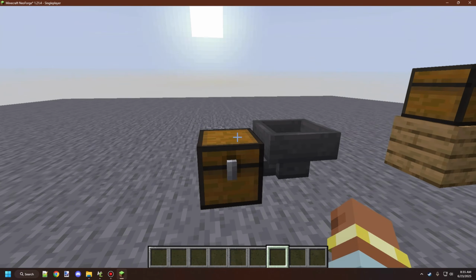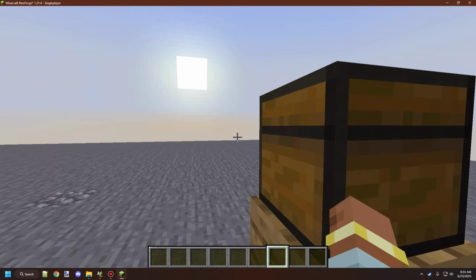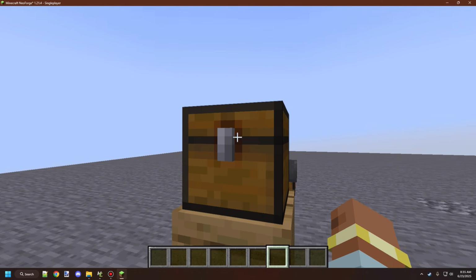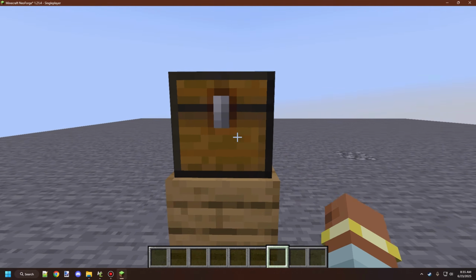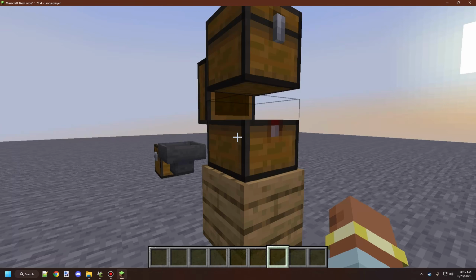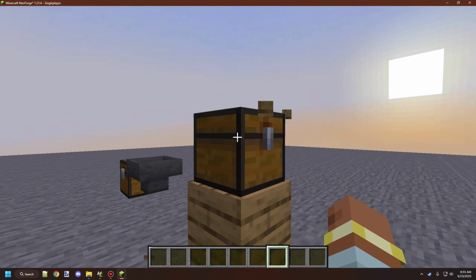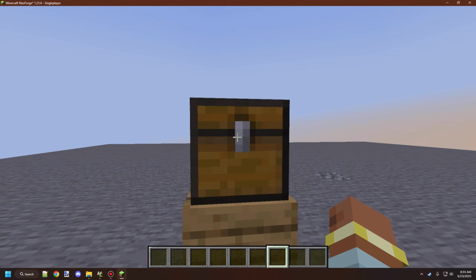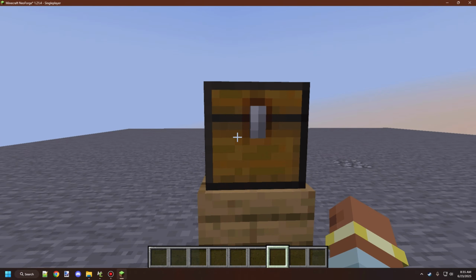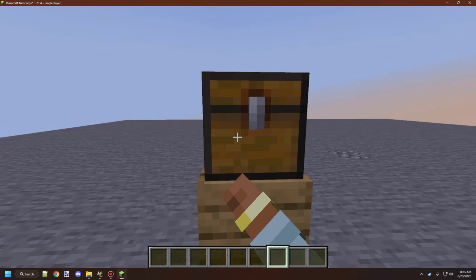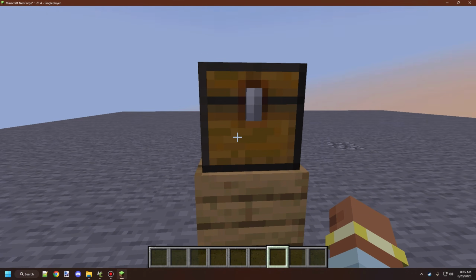Now this one's going to be a little bit harder to actually show. If we right click on the chest right now, it will update to a different color around the rim. That basically means it's a trapped chest, and we just created another chest up there. You can kind of see that if we right click on that and then right click on this, there is a little bit of a difference for the rim around it.